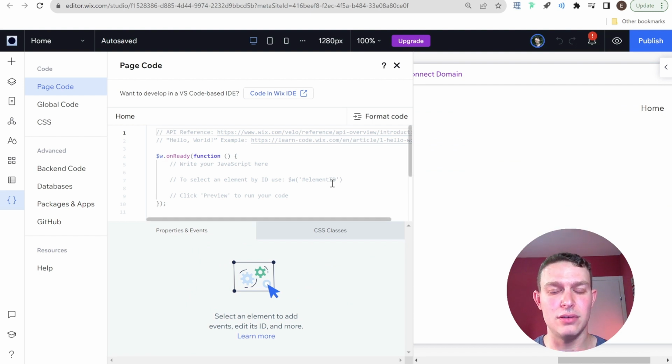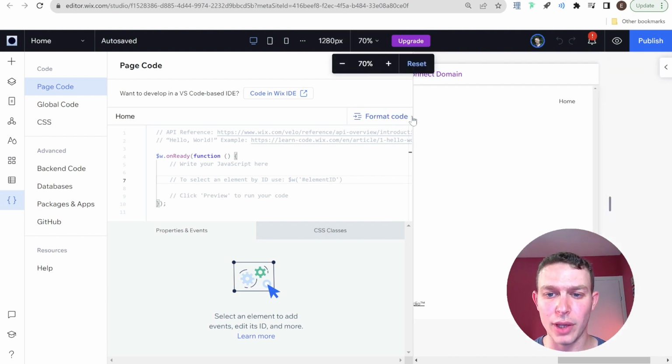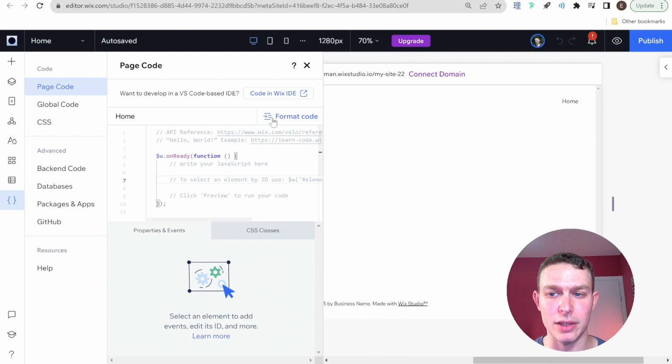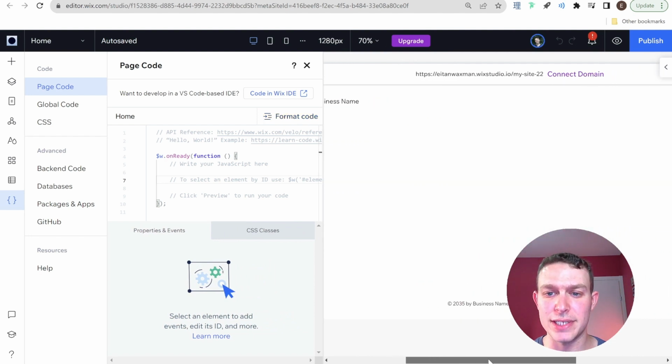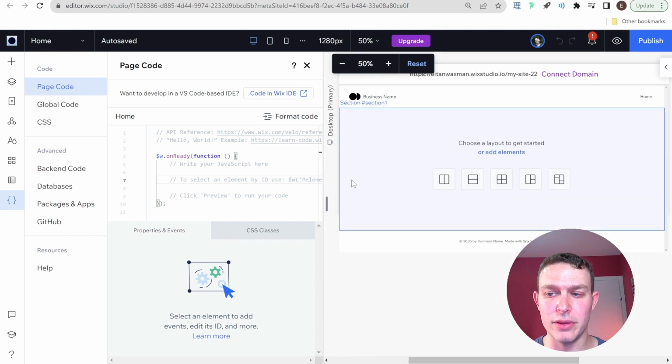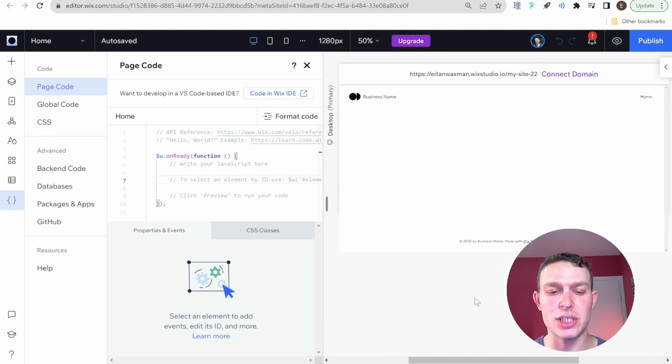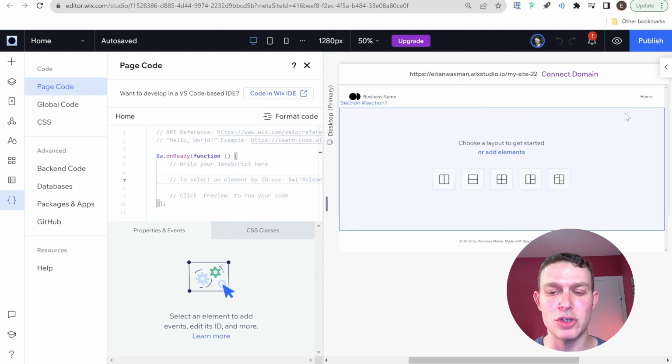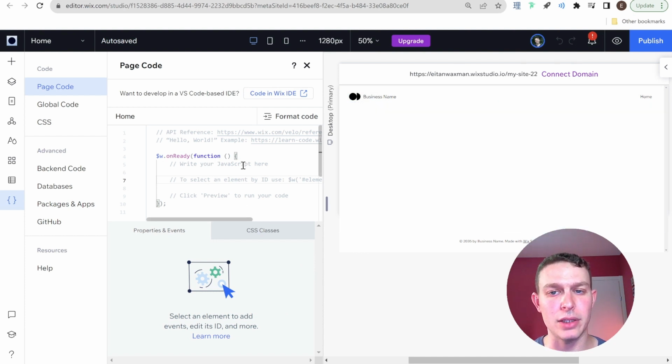Okay, so they took the bottom panel, and they moved it to the left. So that's over here. So you're now writing your Velo code over here. I'm going to talk a little bit about the advantages and disadvantages of what they've done here. Some people find it a little more friendly because, for example, what you can do is zoom out, okay, and you can also adjust the size of the side panel here and essentially create a situation where your site is almost side by side with your code panel. Okay, so even if you're using one screen, you can have this environment where it's kind of side by side. So you have your entire website here and your code panel here.